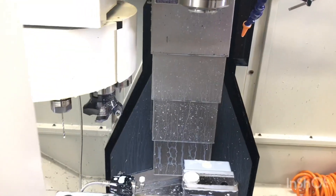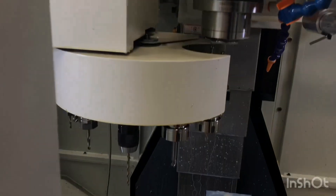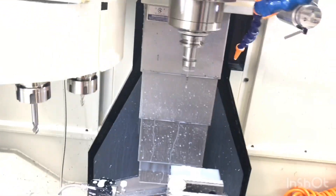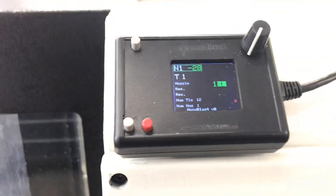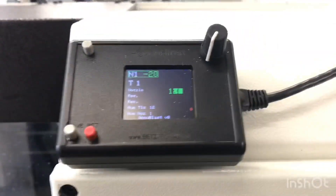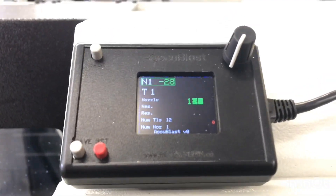Let's stop the spindle and pull up tool 1 again. I must have done something funny — something's not right. Okay, I must have hit tool 0, not tool 1. So let's turn the coolant back on and see how it is. There you go — yep, everything's working just like it should. It updated when I made tweaks to it when we loaded it last, and it's made those changes, saved them, and will load them up next time we use the tool.